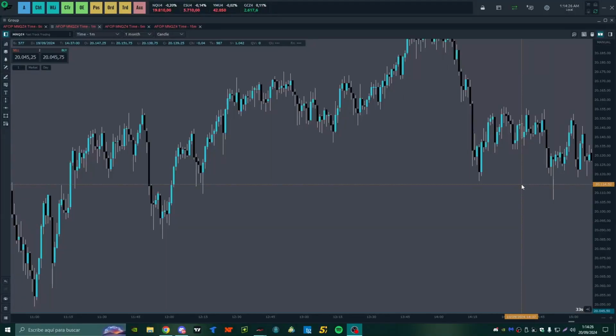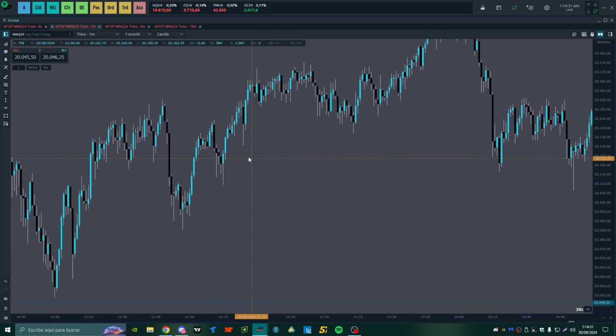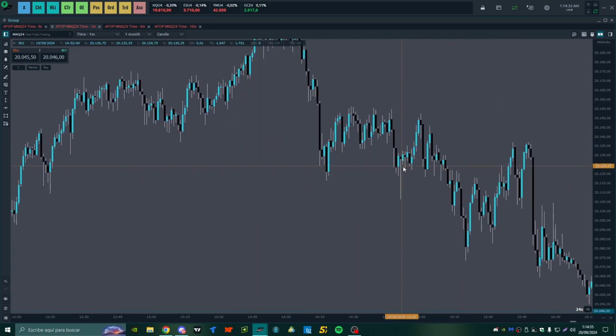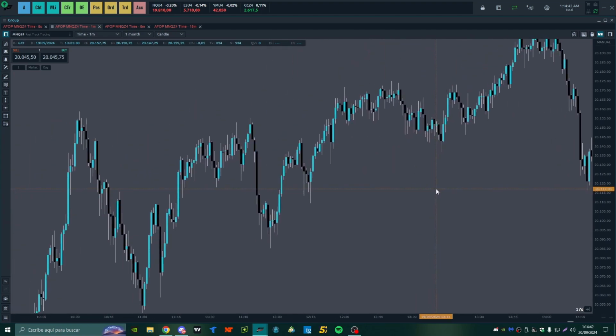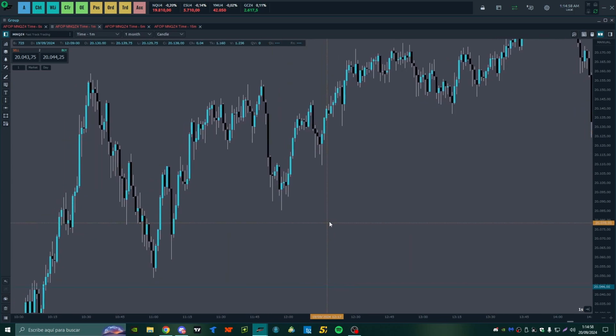Hi, I'm going to give you a quick recap of today's trades. I made a short here and a long here, up to here, to explain the logic behind those trades. So you can understand that even though the chart doesn't look the same in terms of candle movements, the logic behind it is always the same.